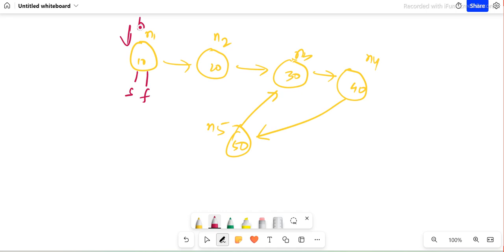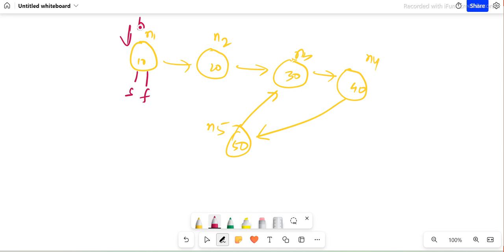So the fast pointer will be running very fast, and it will keep looping after this. It will not go here. It will rather start traversing within this loop itself. The slow pointer will be coming a little slower, but eventually the slow pointer will also start looping in this one, after some time, and there will definitely be a time when the slow pointer and fast pointer will be pointing to only one place, which means there is a loop.